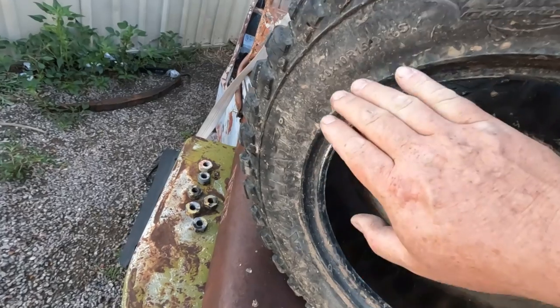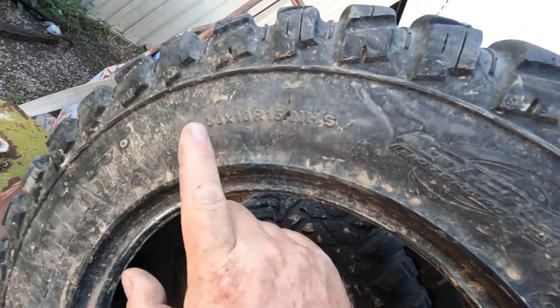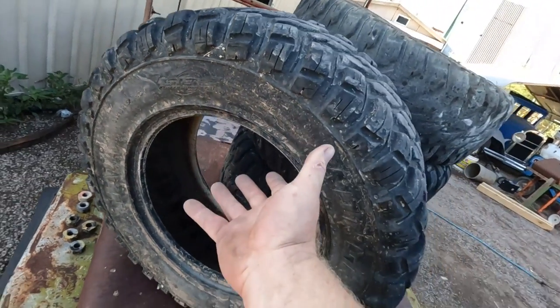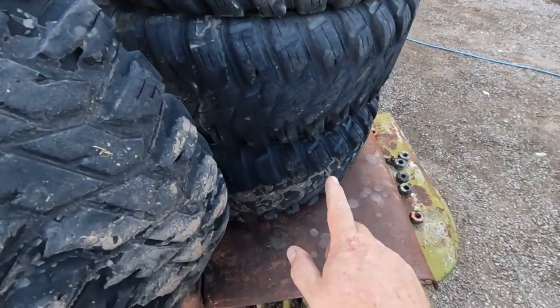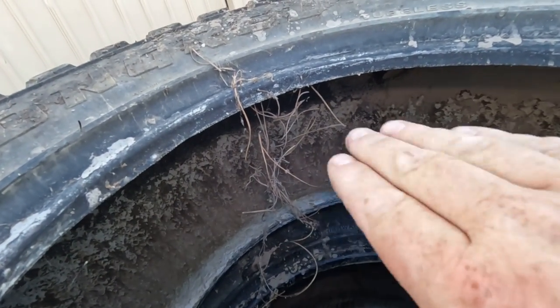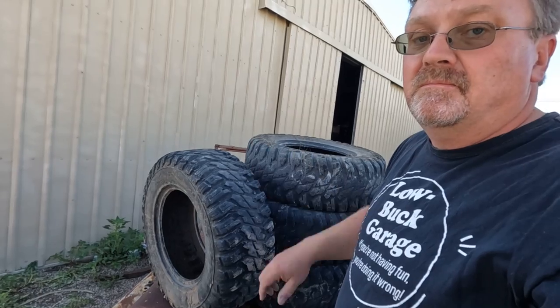Now, what caught my eye in the listing was the size, which is a 30x10R15. So 30-inch diameter, 10-inch wide, 15-inch rim, that's perfect Jeep size. And they still even have some good tread left on them. Well, they have some tread left on them. Most of them. I just have to do a little bit of cleaning of the cobwebs and the dirt inside, and they'll be good to go. Now I gotta dig around for some 15-inch rims to put these on. I know I got some of those lying around here somewhere.